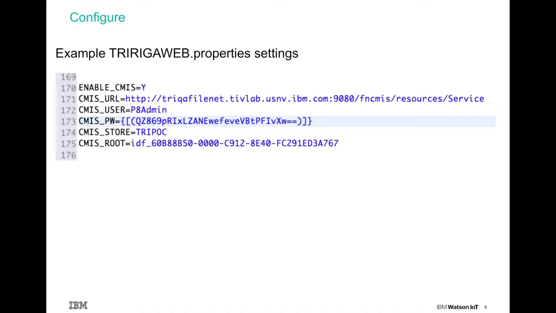That is the internal ECM ID for a root folder that will serve as the root for all the other documents that will be passed in from within TRIRIGA. The documentation makes it clear that this needs to be an ID. However, inevitably, users will most likely have a name in here instead of an ID. This must be an internal ECM ID, not a folder name.